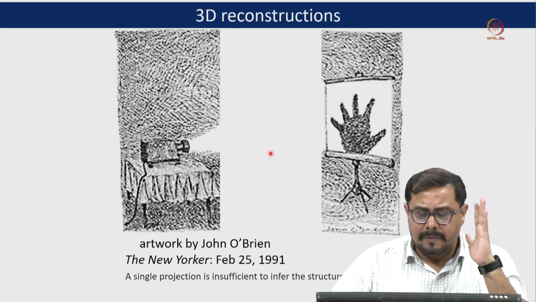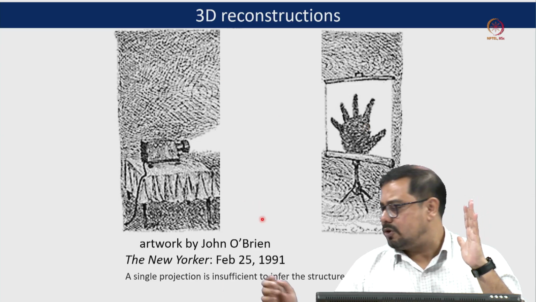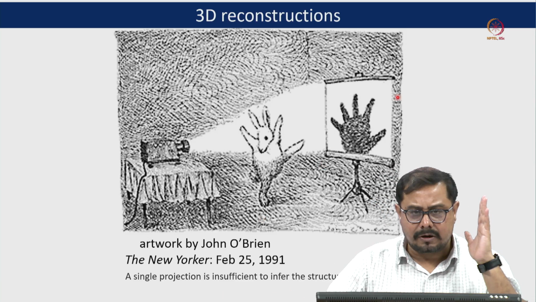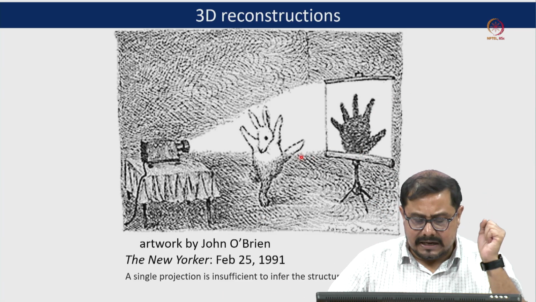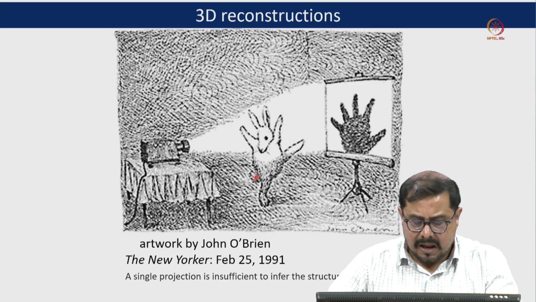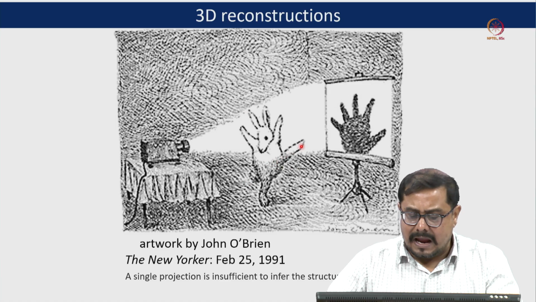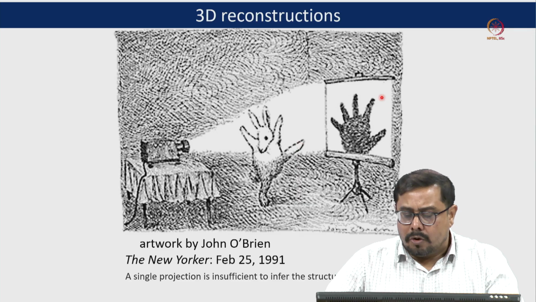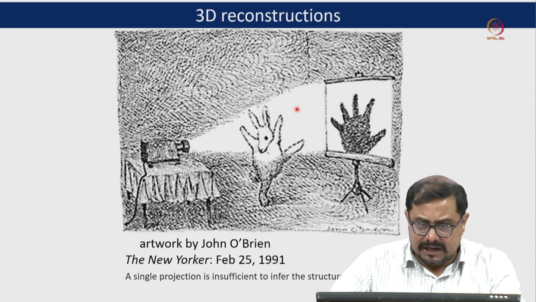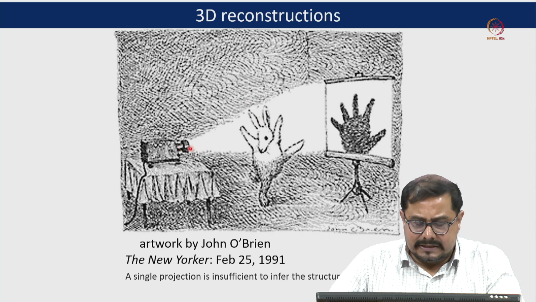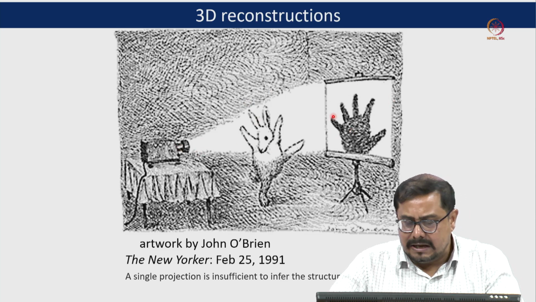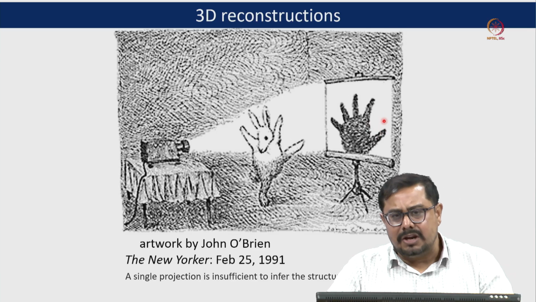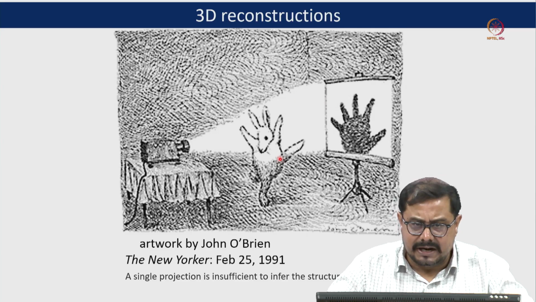Now, next step, I am going to remove this and we will look at this object. Now you can see this is really not a hand. Basically this is a rabbit in a dancing condition and it is looking like a hand. So what we are looking at here is a 3D object, and electron beams are going through it and we are getting 2D images. From these 2D images we are trying to project our 3D object.